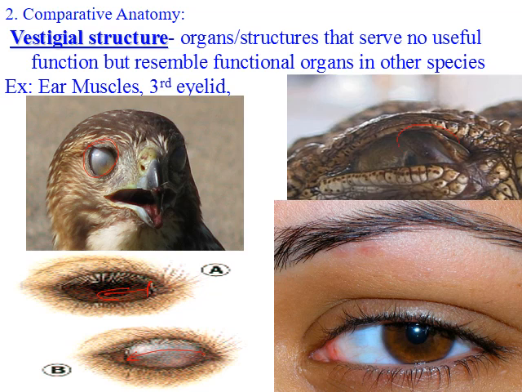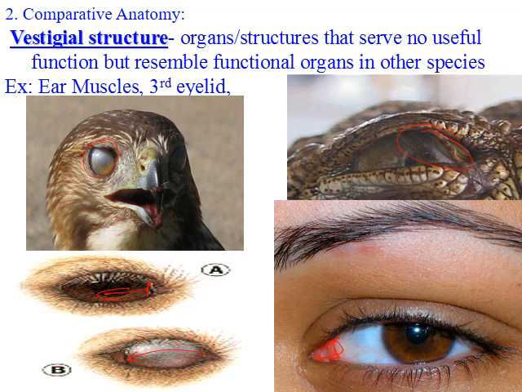Reptiles, like crocodiles, have a third eyelid here. In humans, this is a vestigial structure because it serves no useful function and it's not in any way functional itself. It actually exists right here on your eye. Occasionally it can become inflamed. If you ever had a dog who had their third eyelid inflamed, it happens more often in dogs than it does with people. The veterinarian would have called it something like cherry eye, and it gets really big and really red and it becomes really painful. So it's not functional in humans and a few other primates. It is functional in other species though.